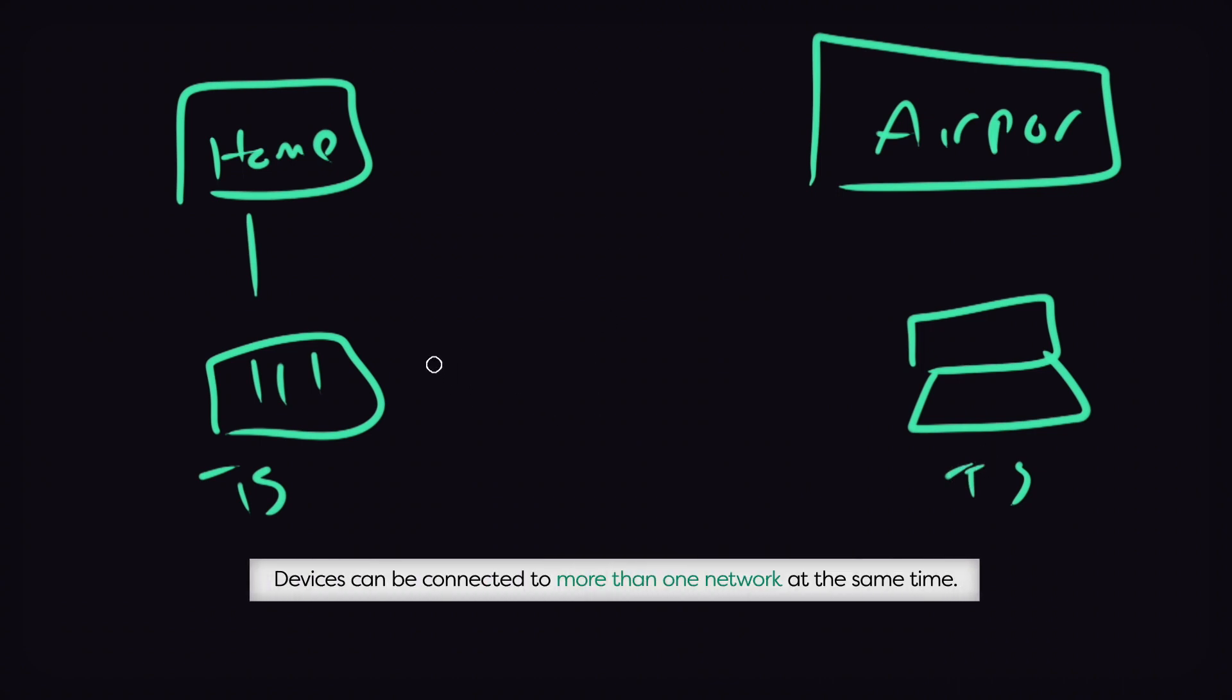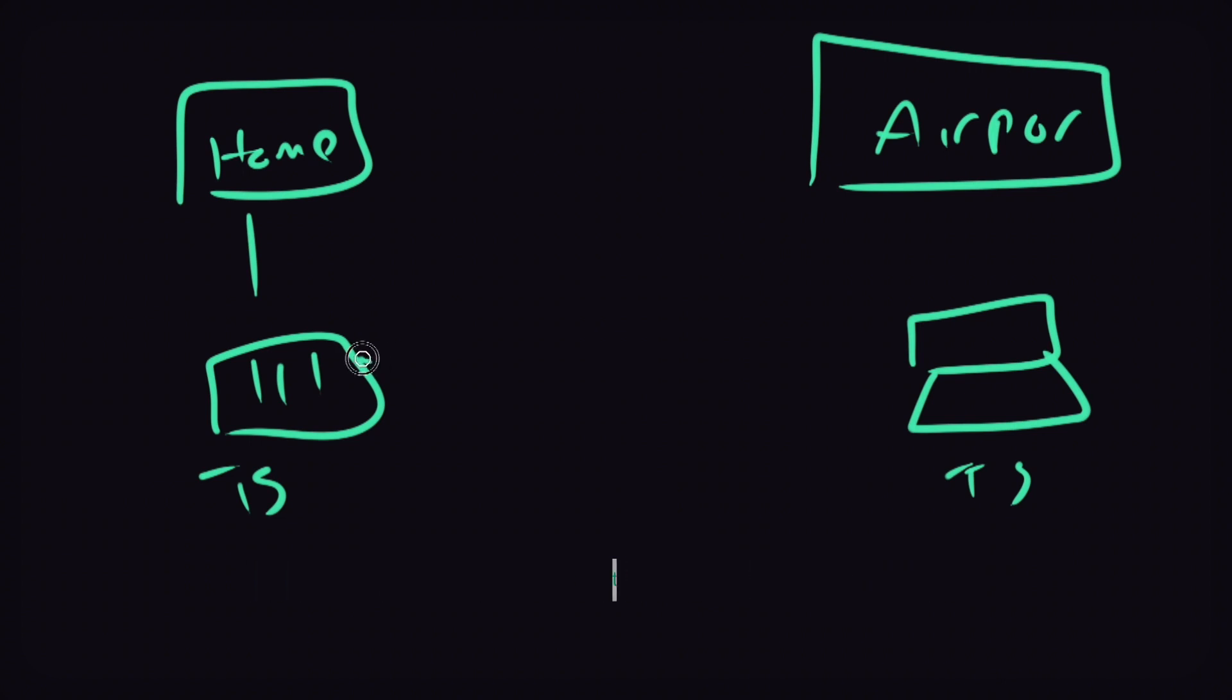Devices can actually be connected to more than one network at once. So it's not very easy, but I guess you could hook up an Ethernet cable from your Synology NAS to the airport's router. They're probably not going to want you to do that, though. So you won't be able to access it that way. So what you can do is create a virtual network. And when you turn Tailscale on, on your Synology NAS and your laptop, you have to make an account, and you'll get a web browser interface for managing that network. What's going to happen is Tailscale is going to give all of your devices an additional IP address. So maybe your laptop is 10.1 and your Synology NAS is 10.2.